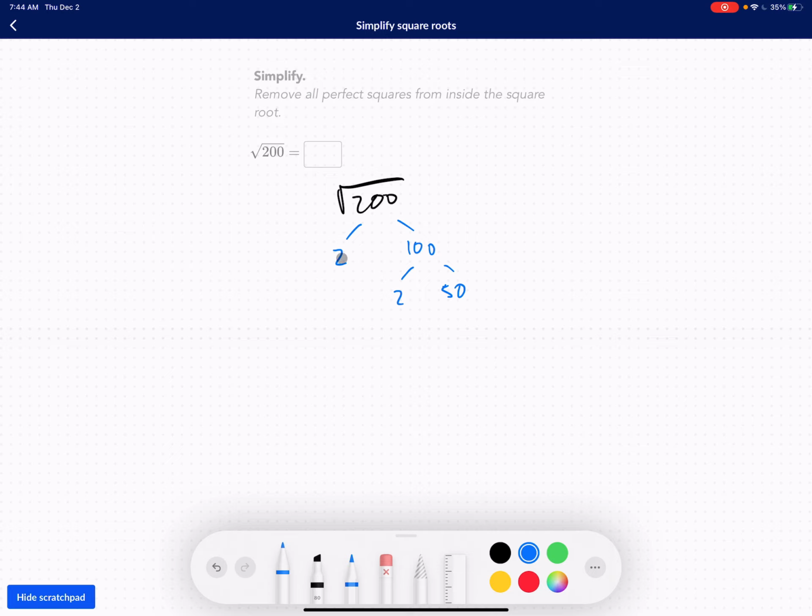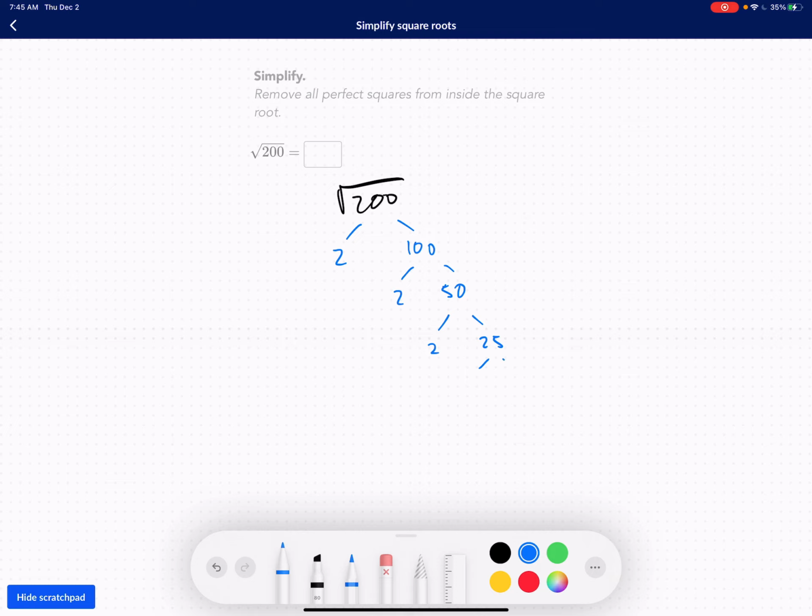So if you guys take a look, 2 times 2 is 4. 4 times 50 is 200. So it works. I'm going to break it down here, 2 and 25. Why? Because 2 times 25 is 50. And I could break it down even more. By the way, we do 2 times 2, which is 4. 4 times 2 is 8. 8 times 25 is 200, right? So if you multiply all these numbers that are broken down most here, it will equal 200, right?